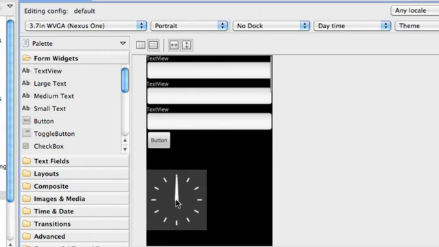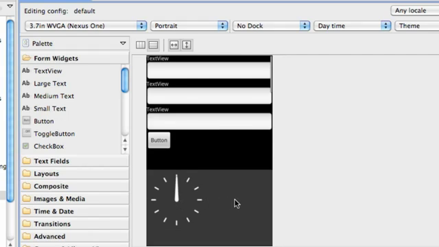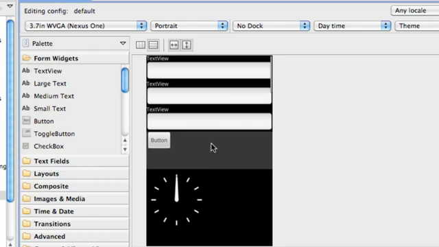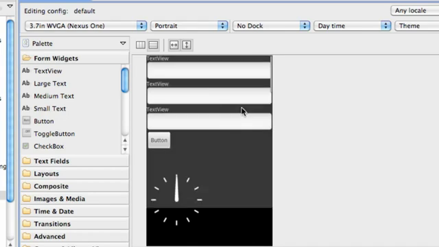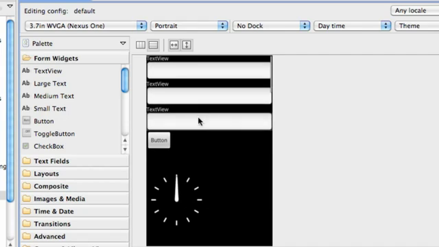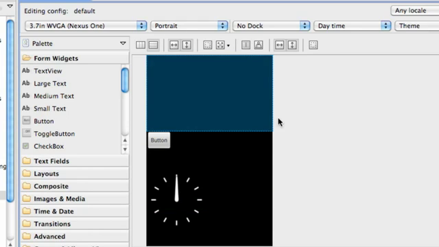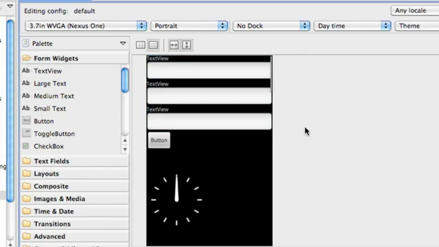I'm also going to basically have this analog clock fill parent for the width and the height, and set this button up to center, but you guys don't really need to know that. As you can see, we only have 3 text views, but you'll be able to scroll through these text views when our application works. So there you go. That's kind of introducing you guys to the scroll view. I know we went quickly, but hopefully it wasn't too complicated.